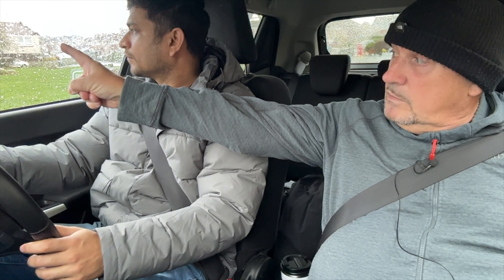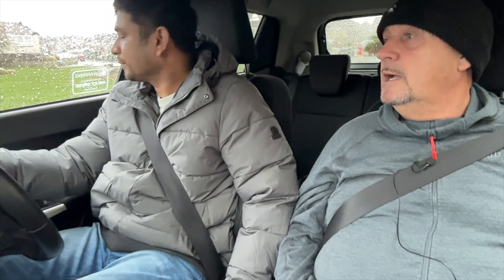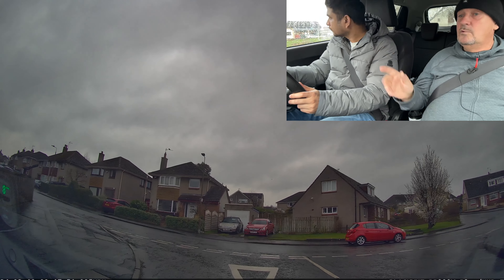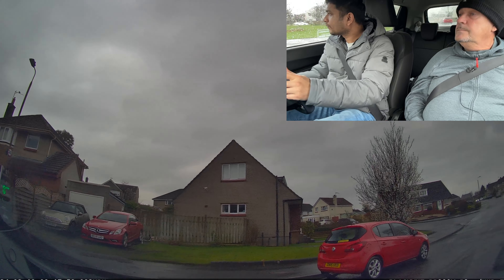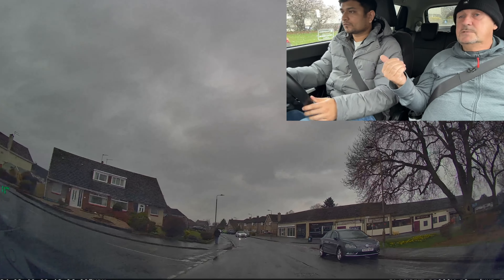We're going to move off from here and take the car up to the end of the road, turning right at the end. Check to see if it's safe, then blind spot, signal, and handbrake. Always think about the routine: check your mirrors — interior, right — and signal up for right. You've got first gear, slow down, and look up both roads to see if it's safe. Steer a bit sooner because of the red car parked there. Once you've straightened up, check your mirror, make sure your signal's cancelled, and proceed.